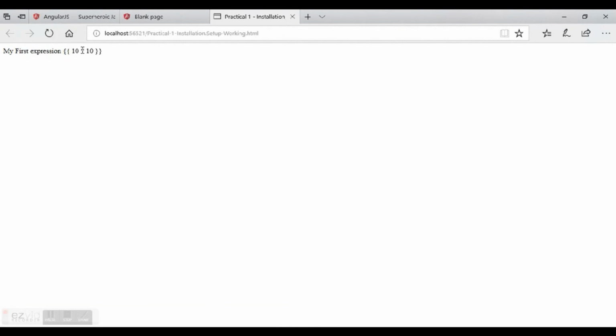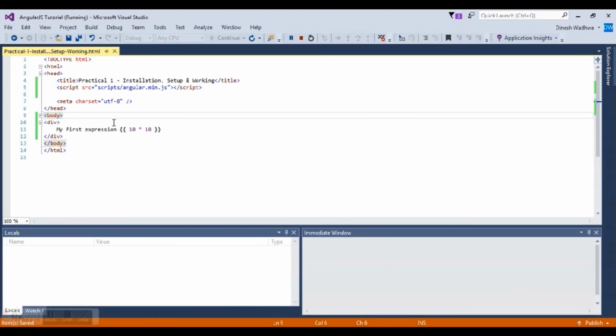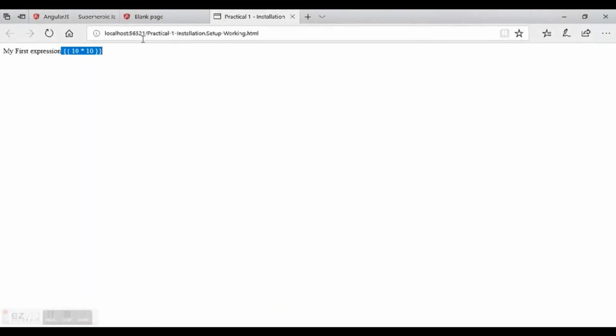So it's just showing me my first expression. It is just taking the HTML of it, not evaluating it, because evaluation is a feature of AngularJS, and we have now removed the ng-app. So let's apply ng-app again and refresh the application. So this is evaluated. Great. This was the first expression of AngularJS.